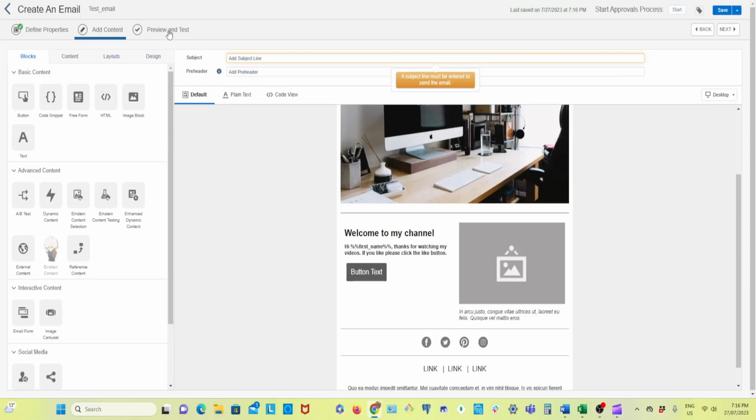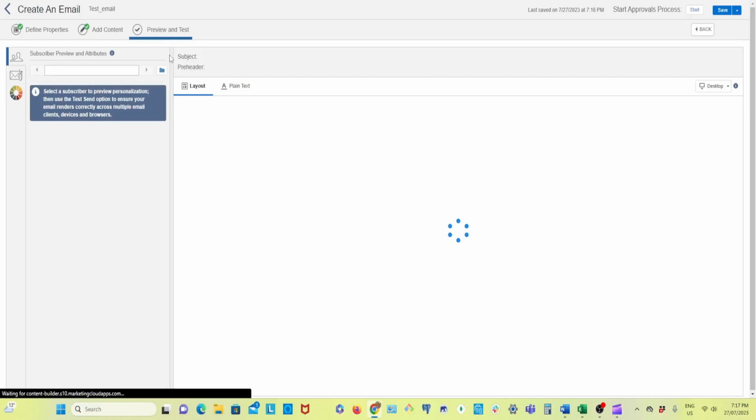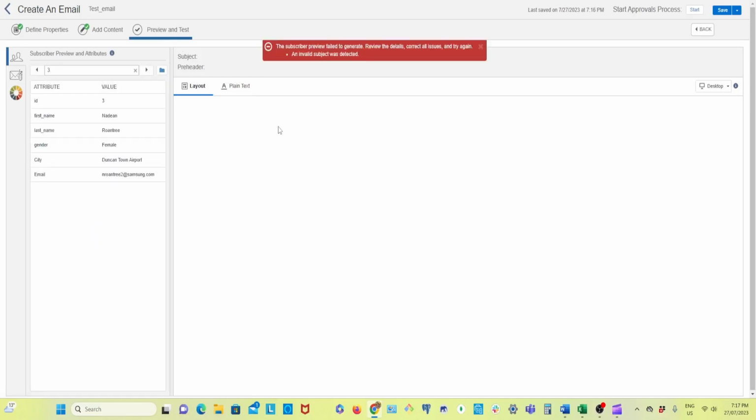Now today I will also explain, after showing all this personalization, how you should test your email, after finishing the development of your email, in how many ways you can do the testing. So this is also actually testing what I am going to do. I'm going to test whether the personalization string is working properly or not.